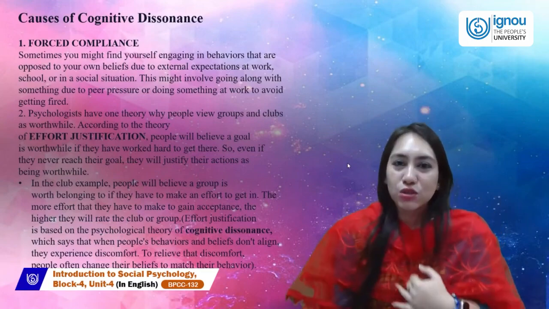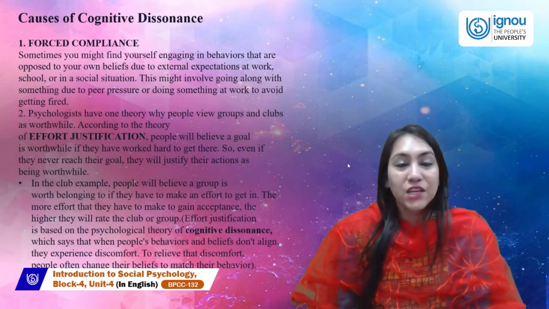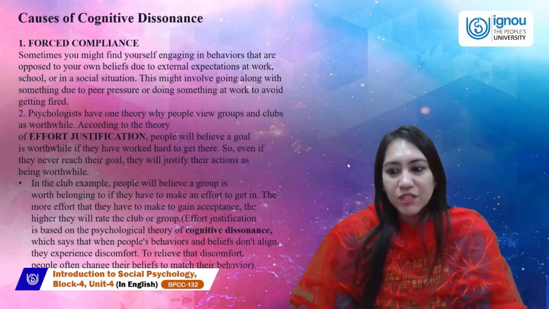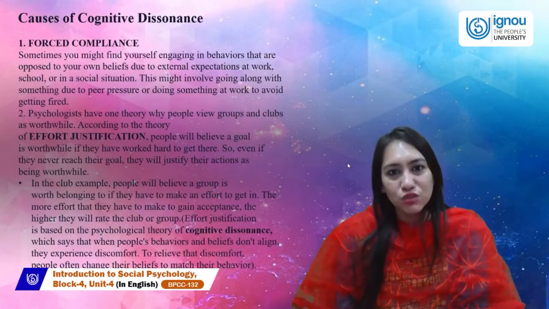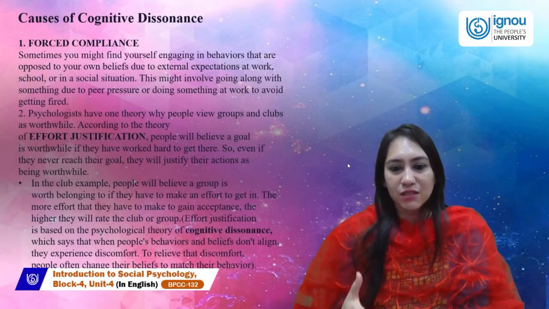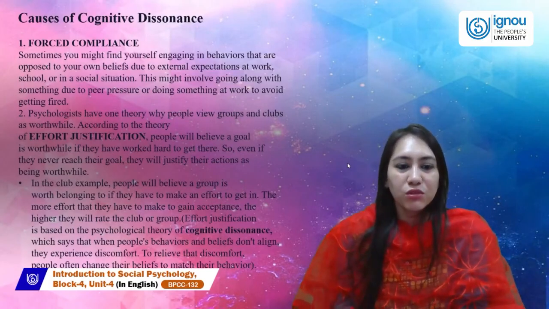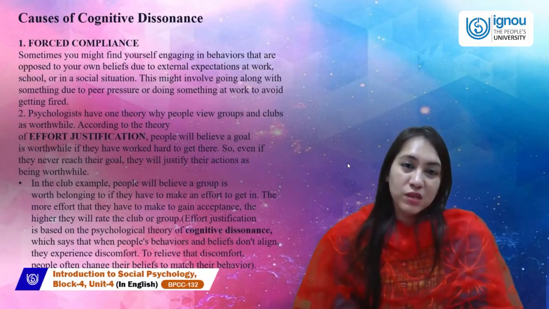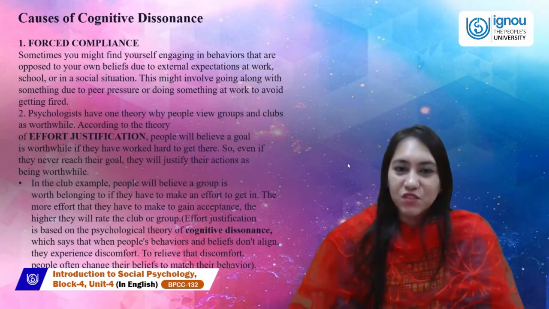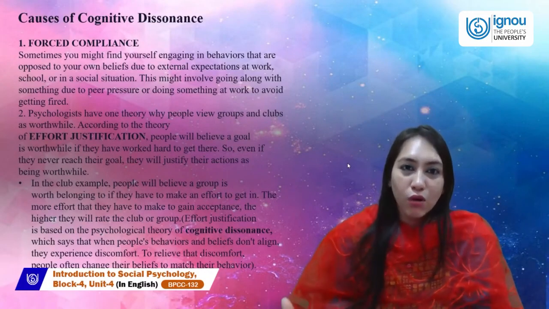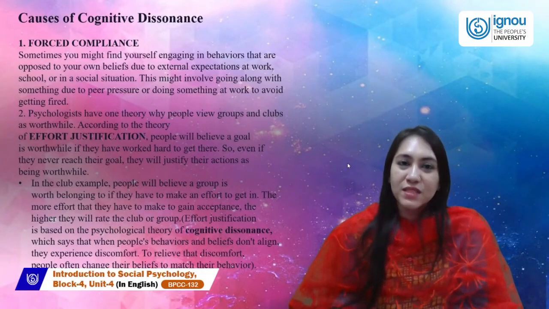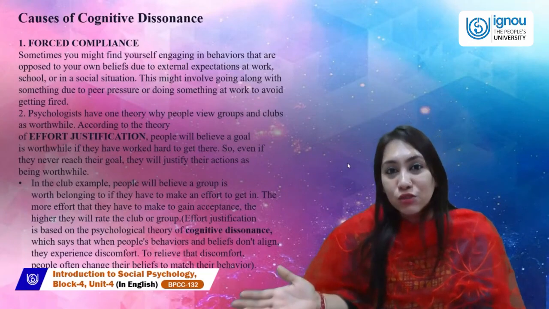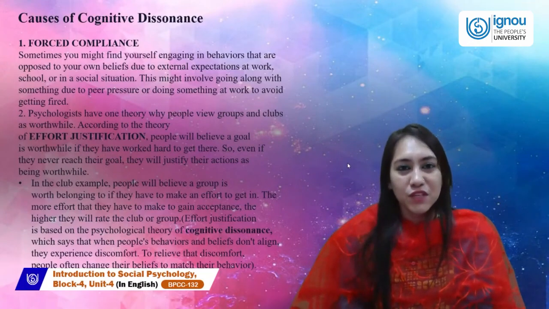Whenever teenagers are under pressure of being accepted in a group and they are given a task which is ideally not responsible, not very important, but they've been told by a friend to do it, they do it way too much. They drag that task so much that they want to say that I'm doing this task because it's important, because my group is really important. It's one of the best groups that we have. First of all, you're justifying being in that group, which is not that special a group as such, but you justify that your efforts are so much, and that's the reason the group is worth it. So that's effort justification that you end up doing.